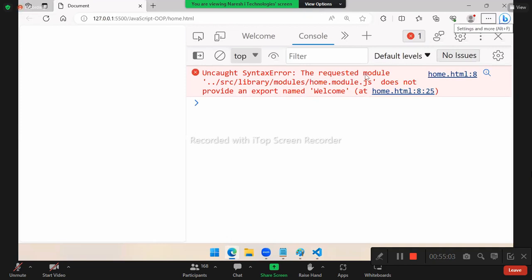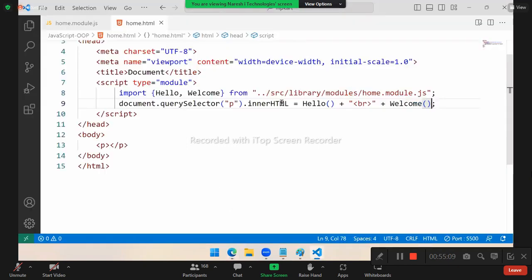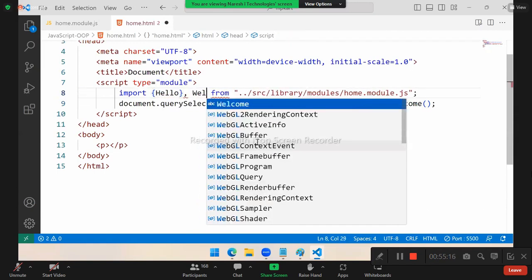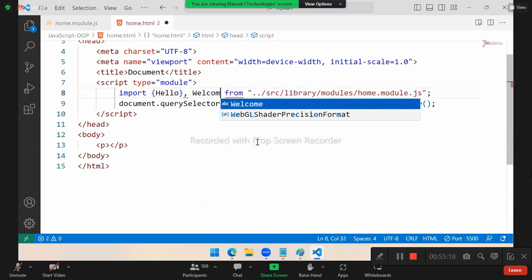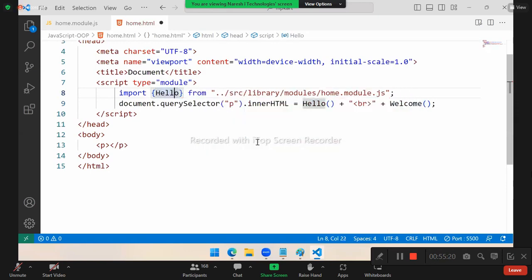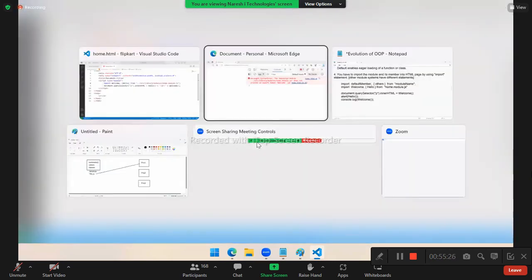The requested module does not provide an export named welcome. Here I have to remove it from here, and you cannot export after this. You have to export before this. That means we have to use welcome, comma, this. Now welcome is available.